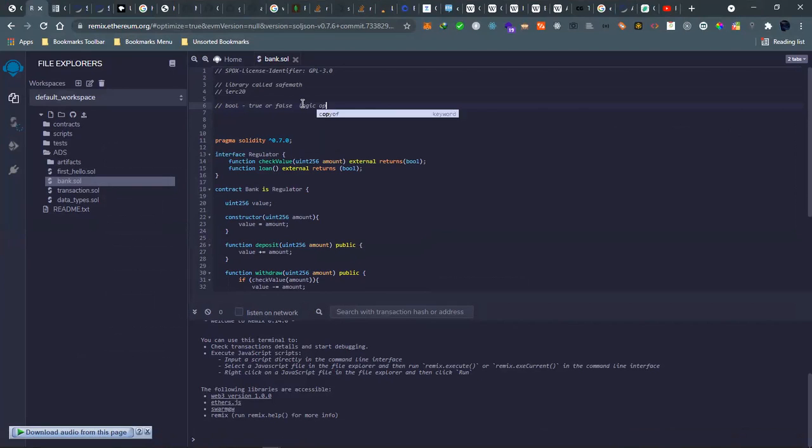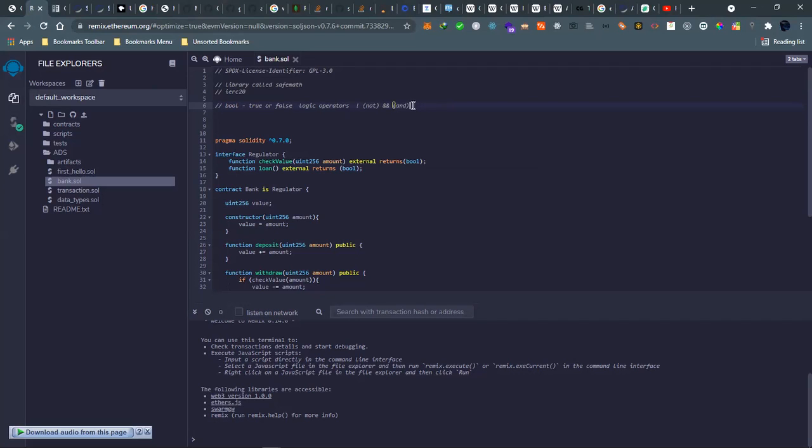Logic operators basically do the same as true or false. It can be an exclamation mark, which means not. Then we can have two ampersands, which means and. So these are logic operators.